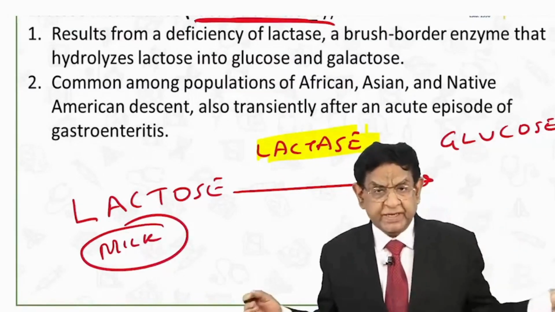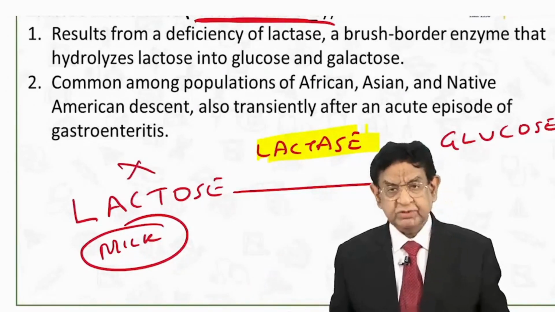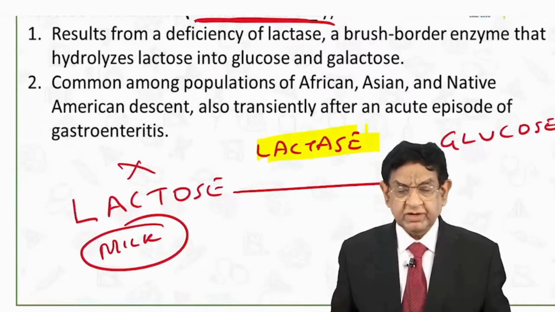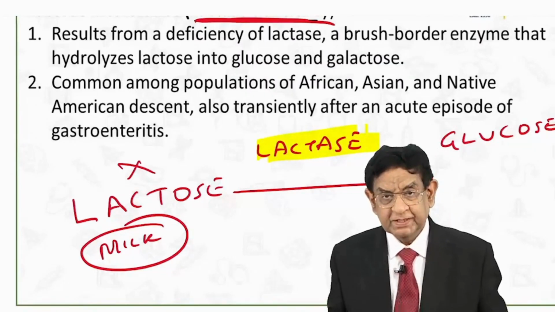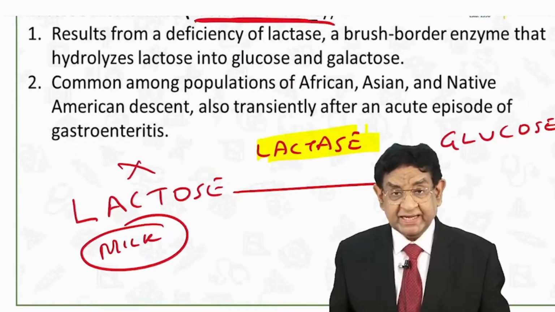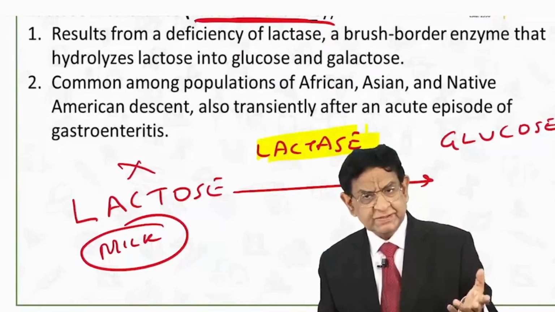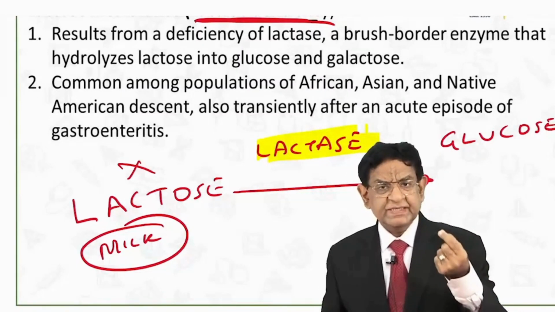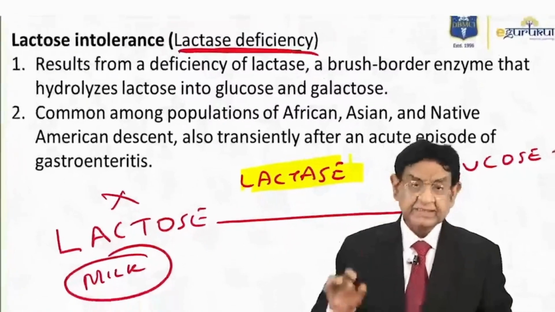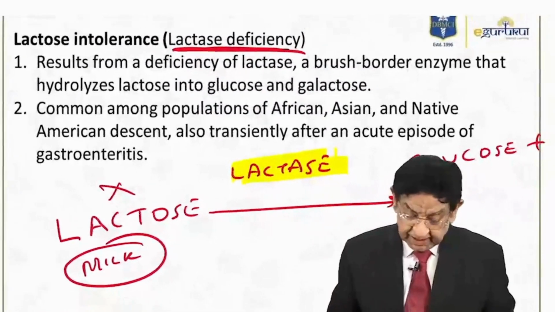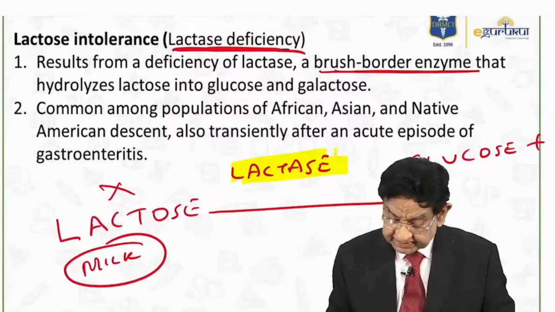So definitely, if the lactase is deficient, this lactose will not be broken down, and the lactose will act as a problem for the patient. The patient will say, whenever I take milk I have the problem. So friends, this is a type of diarrhea related to a food item, and that is milk. So the keyword is milk. Now where is this lactase? Lactase is a brush border enzyme.